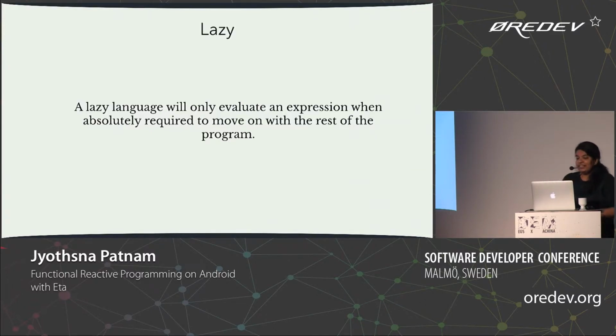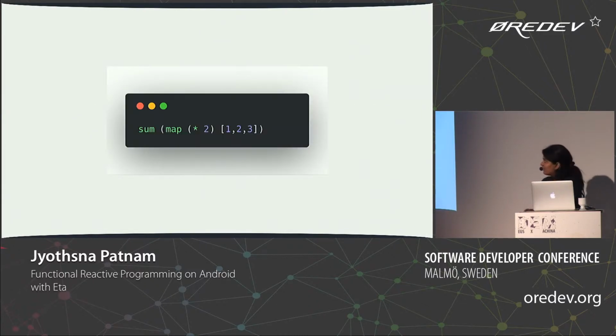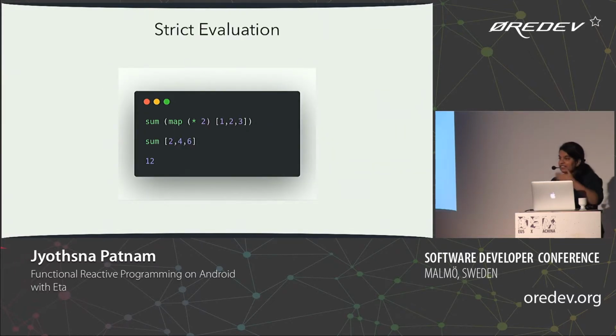Moving on to laziness. Laziness is an evaluation strategy in which whatever is required at a time is evaluated only and nothing more. Now let me give you an example in contrast with a strict language. Here is a simple expression where you have a list, you first transform the list by multiplying it by 2, and then take the sum of the resulting list. In a strict language, these are the reduction steps. First, that's the normal way. You just multiply the entire list by 2, and then you take the transformed list and take the resulting sum.